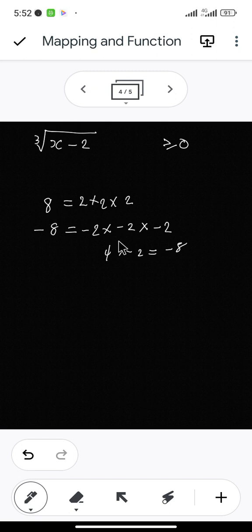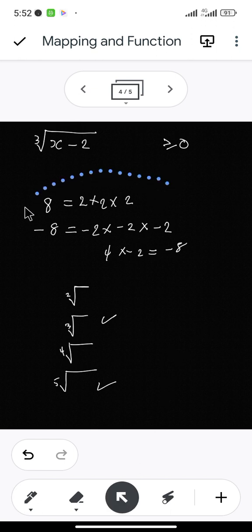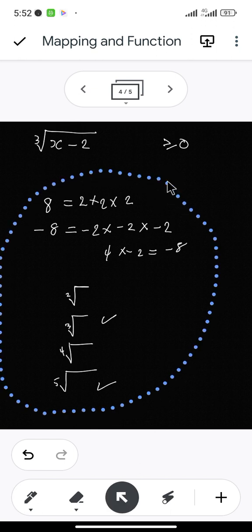Now the trick here is that if it's a square root, a cube root, a fourth root, a fifth root, for the even roots, that is square root, fourth root, sixth root, negative signs are not allowed inside. But for odd roots, negative signs are allowed inside, you understand? So this can permit a negative inside of it, and this can permit a negative inside of it. So now we try to solve this question.